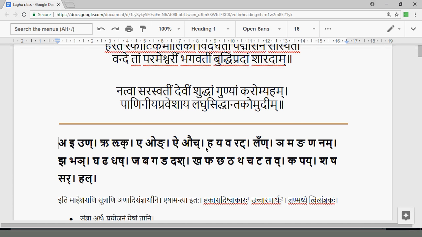Based on these sutras, short forms are created, and based on those short forms, the Vyakarana Sutras are created. So these are the source for letters. Thereby we say that these are not created by Panini. They are created by Shiva, and Shiva gave it to him. Therefore they are called Maheshvara Sutras.